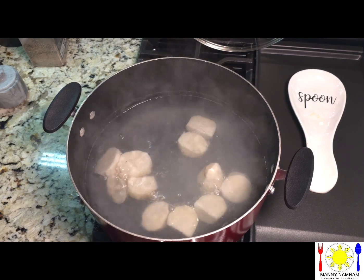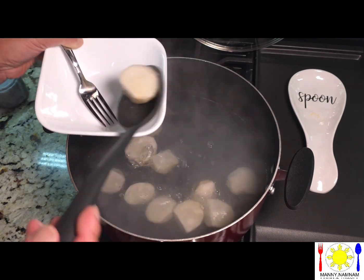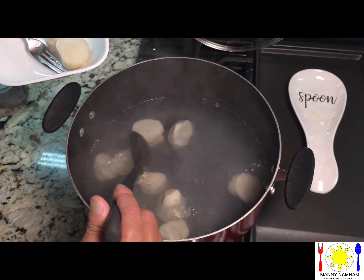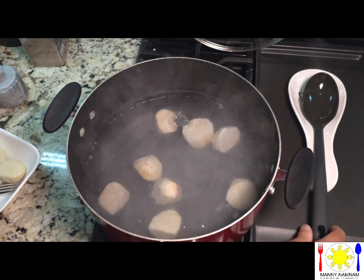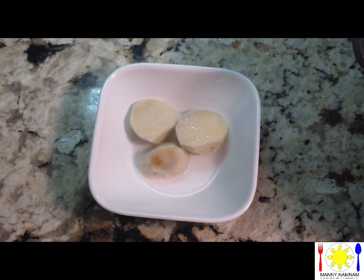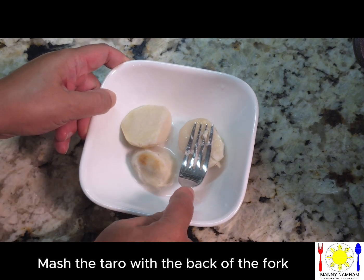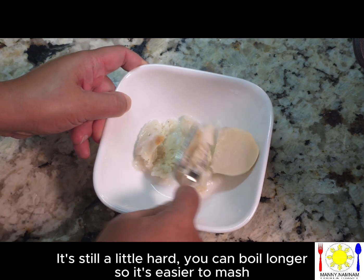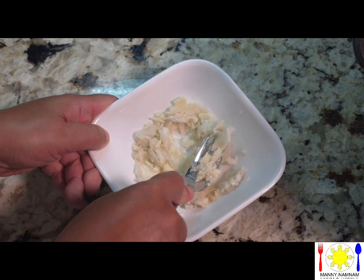So once they've been boiling for a while, let's grab a few pieces and put them in a bowl. We're going to be using a fork. Again, this is optional. If you want to keep them whole like that, you can leave it as is. So what I'm going to be doing here is mashing them. If it's soft enough, we can smash it. If it's still hard, just continue boiling it.